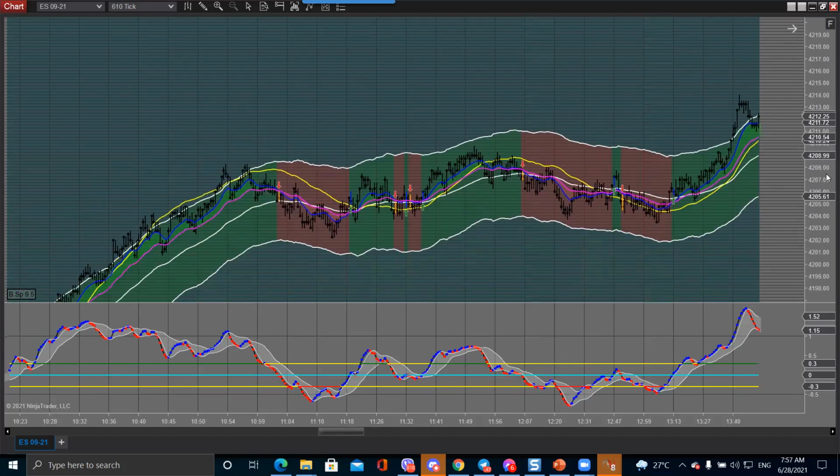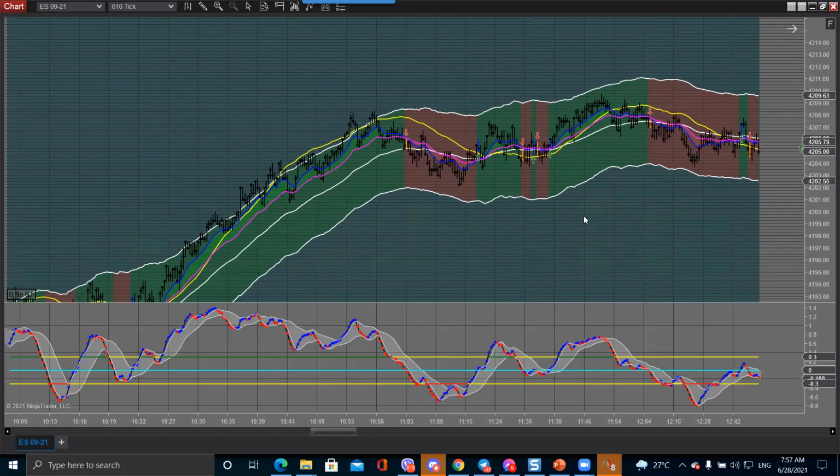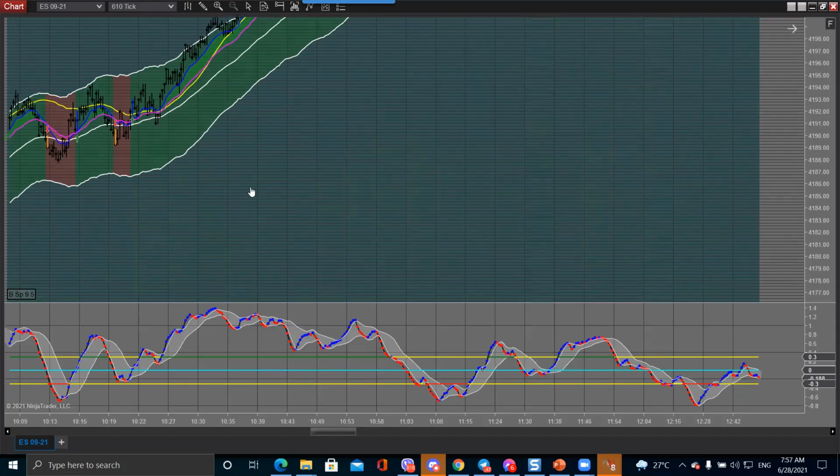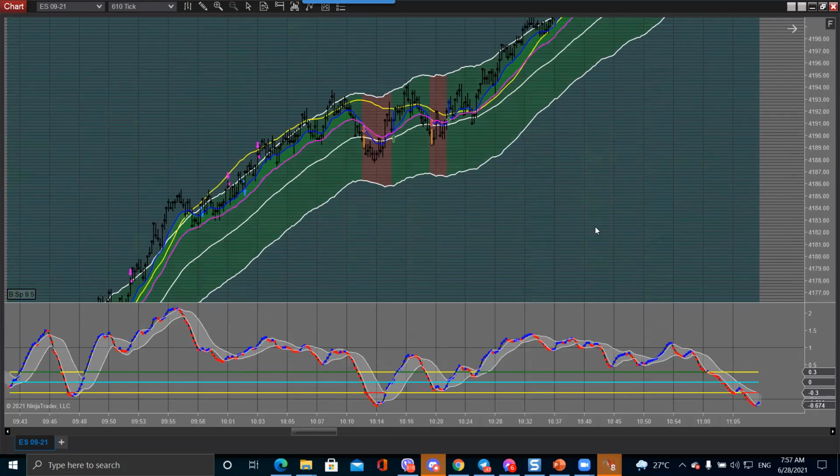You may have grindy behavior where it's consolidating, and right here, that's more consolidation. Grindy behavior, but it really has no direction until what do you get? You get an erratic behavior bar or a strong momentum bar, right there. This is almost what I call a reversal bar. You can see this was going down, then all of a sudden you get a big, strong push to the upside.